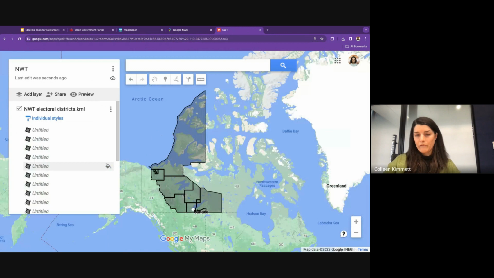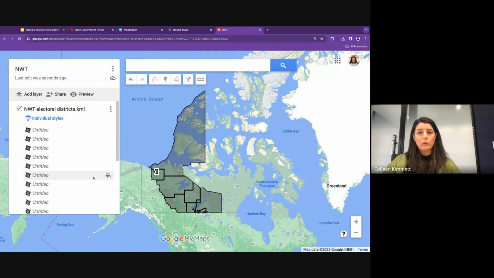And here we have the 19 electoral districts mapped onto my Google map for the Northwest Territories. So you'll notice one thing, all of these are untitled.